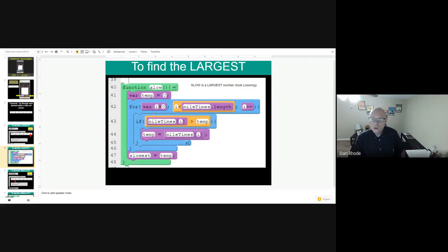You can see that it traverses the array one element at a time and asks, are you the biggest number? If you are, you're my new winner. If you're not, I leave my biggest number in place. You go through the loop until you've gone through all the elements. Then you are able to return the biggest element. That's the way that algorithm works. You can traverse an array to find the largest value.